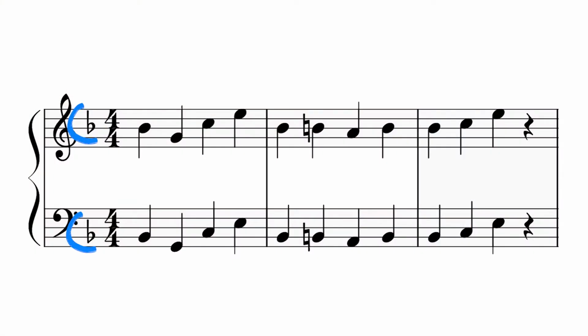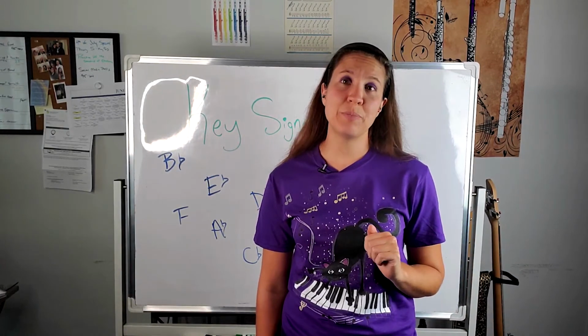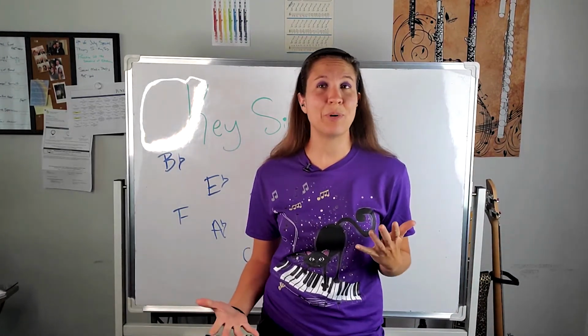Okay, so back to this key signature. So since it's on the B, that means every B will be B flat, unless there's a natural written next to it. If there's a natural symbol, that means all the B's will be natural, only within the same measure. Once we hit the next measure, it's back to B flat. This key signature is F. I don't really have a trick to remembering this one, so we'll just have to memorize it.